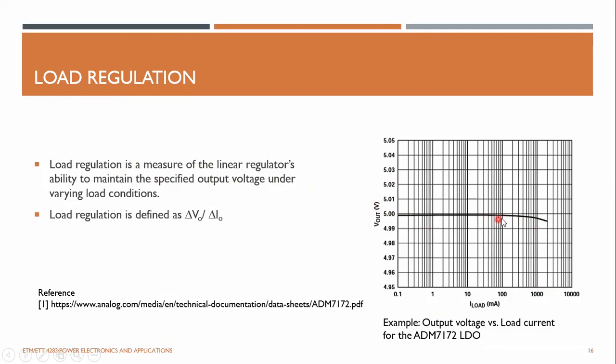As you could see here, for lower load current, the output is almost 5 volts. But when the load current increases, the output voltage deviates from its desired value. So this is really bad. But if you work in this region of load current, you can work without an issue. But if you are working here, when your load current is nearly 2 ampere, the output voltage has dropped to around 4.95 volts, a slightly low value.